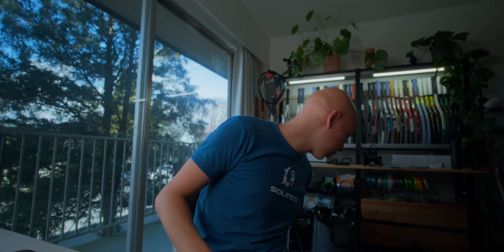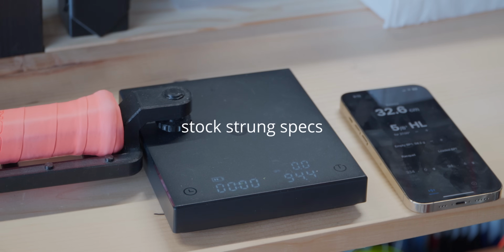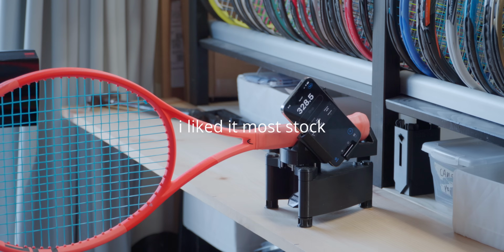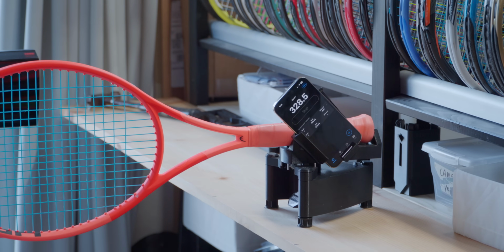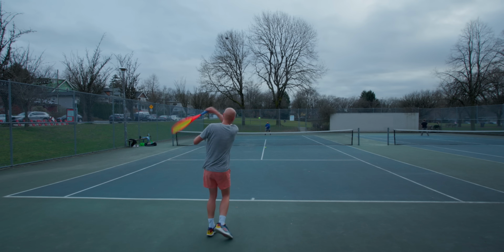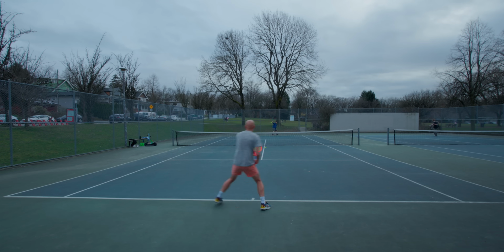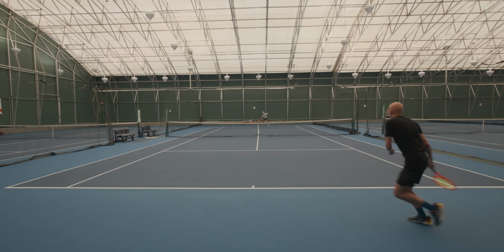Another racket I would pick over the Radical MP basically every single day is actually the Radical Pro. But even the Radical Pro, I'm not sure I can really recommend to that many players. So yes, it is a 98, but the sweet spot is pretty small. Again, if you're a player who likes that stiffer control feel, this is probably going to be something that you at least don't mind, but I don't think it's ever going to be the best racket for you.